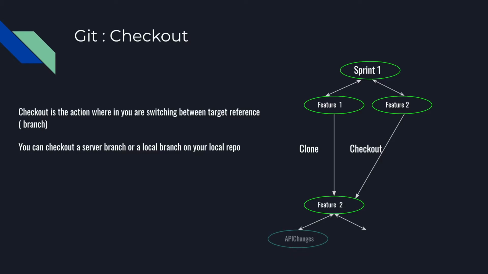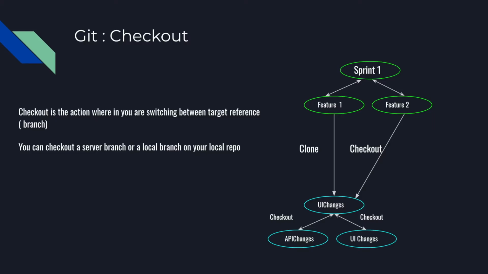Note that at the time of checkout, any pending changes would either need to be reverted or stored for later use. We will learn more about this later in the course. Remember, while working on feature 1, the developer can check out the local branches, API changes, or the UI changes to work on the corresponding changes without having to go to the remote server.